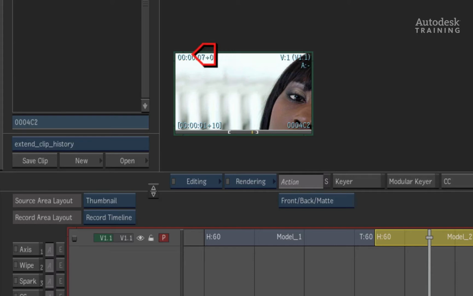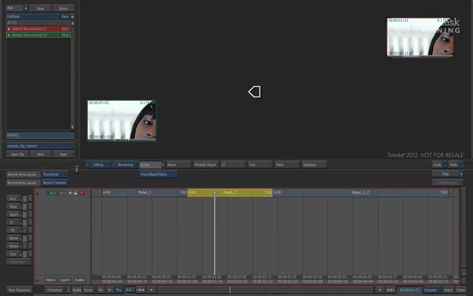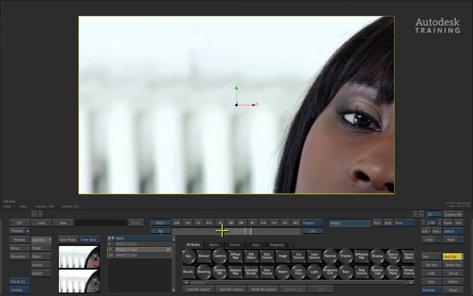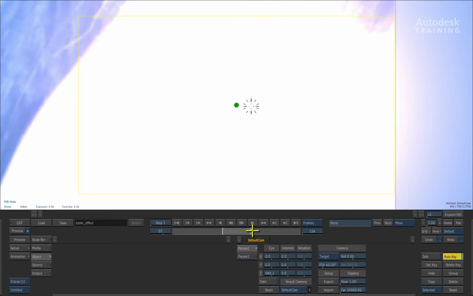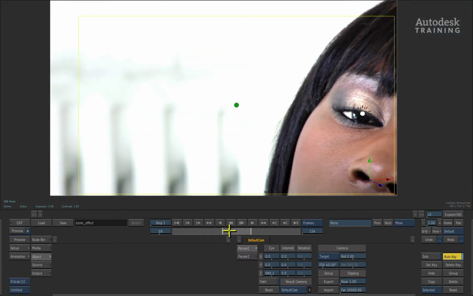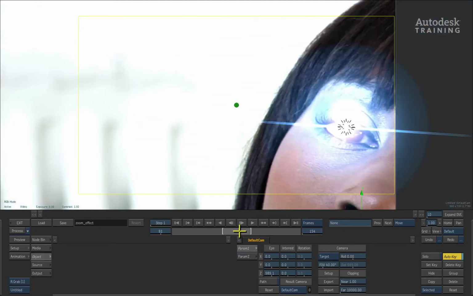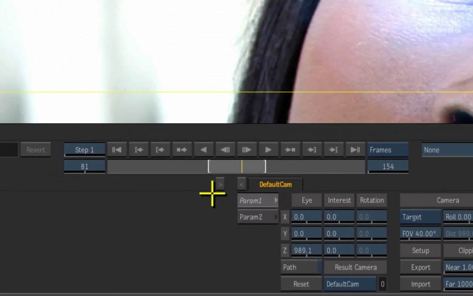I will go into the Action 3D Compositor to create a composite using the matched clip. In the interests of time, I will click the Load button to the left of the UI, and in the file browser, I will load a pre-made setup. So the footage is stabilized, and there is a crash zoom with a lens flare blowing the footage out for extra effect. I would like to point out that the only section we are interested in, according to the edit, is the content between the in and out points.